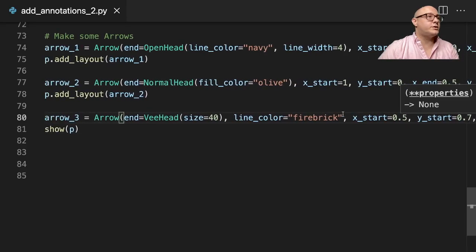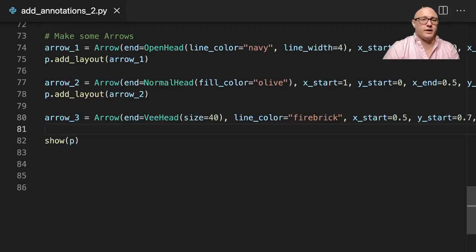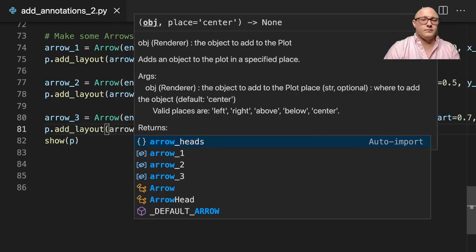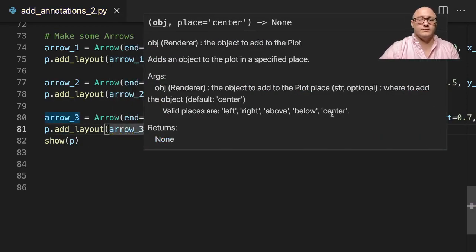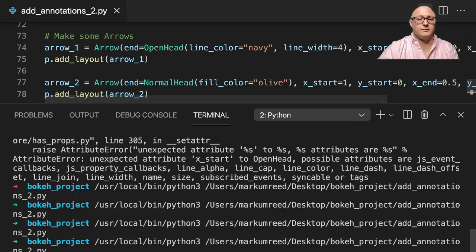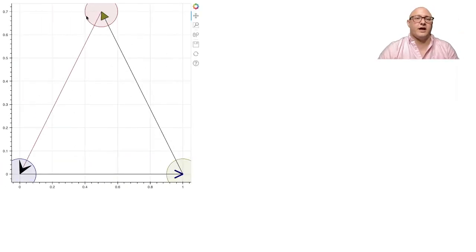And we should be good to go once we add in our layer. All right, and so there we have it. This is the last line that we put in there.